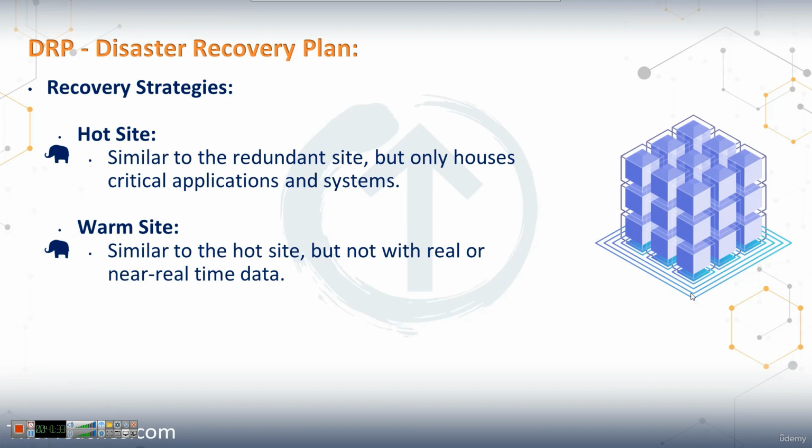Then the next step down is a warm site. Again, it's somewhat similar to the hot site, but it does not have the real or near real-time data transfer. Just like the hot site, it is a fully spec data center, most likely with all the same stuff we have at a hot site, but here we need to bring the data to the secondary site and then restore the data. Once the data is restored and the systems are up and running, then we manually fail the traffic over to the warm site. But with the warm site, the switchover and the data restores can take somewhere between 4 and 24 hours, sometimes more. So we need to determine, is it completely unacceptable for us as a company or organization to be down for 24 hours or more? If it is, then we probably shouldn't use a warm site.